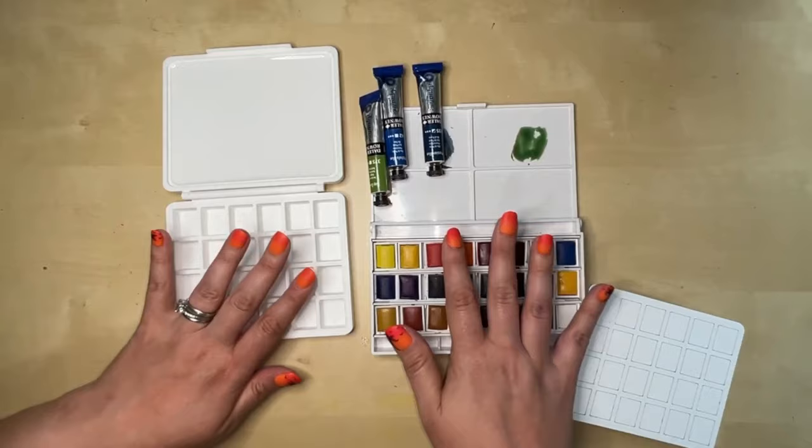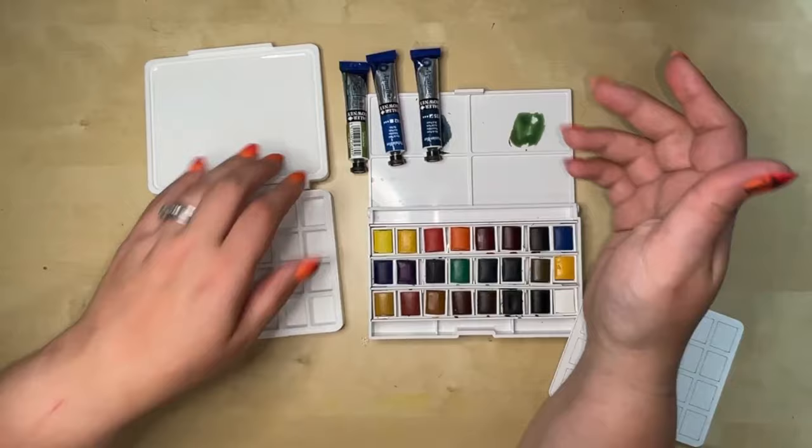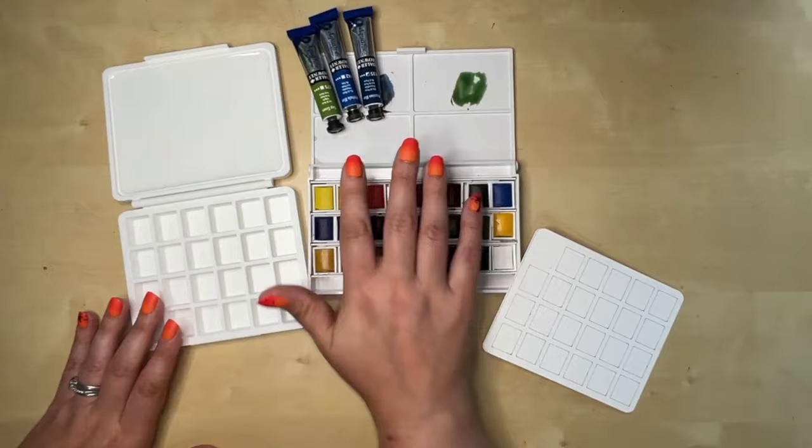Now, that would not merit its own video, right? Oh, new palette, that's not it. I'm also going to talk about the paint colors and how we're going to adjust this palette to make it exactly the kind of palette I like to use.